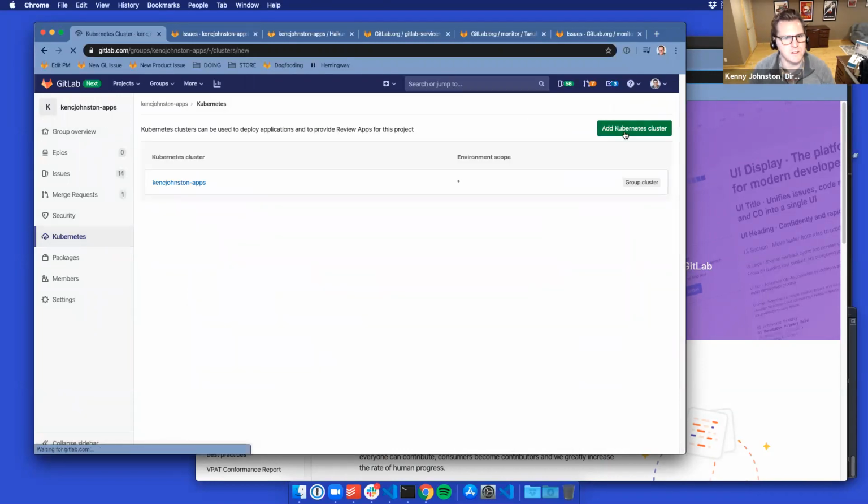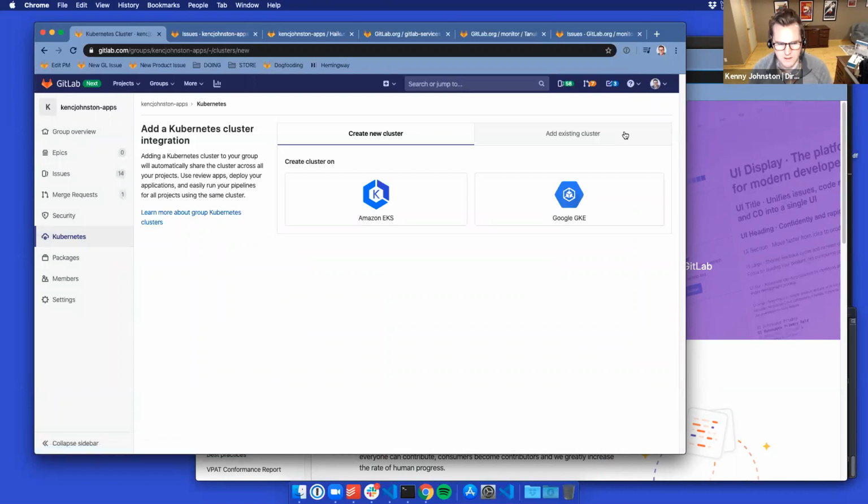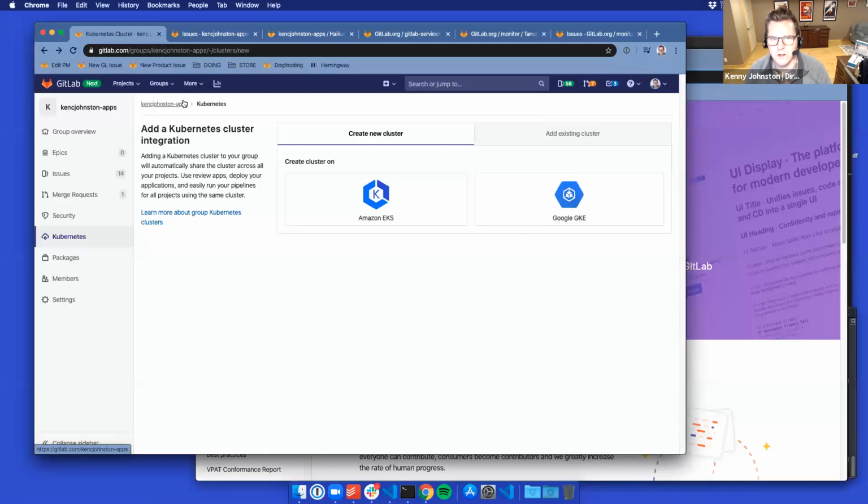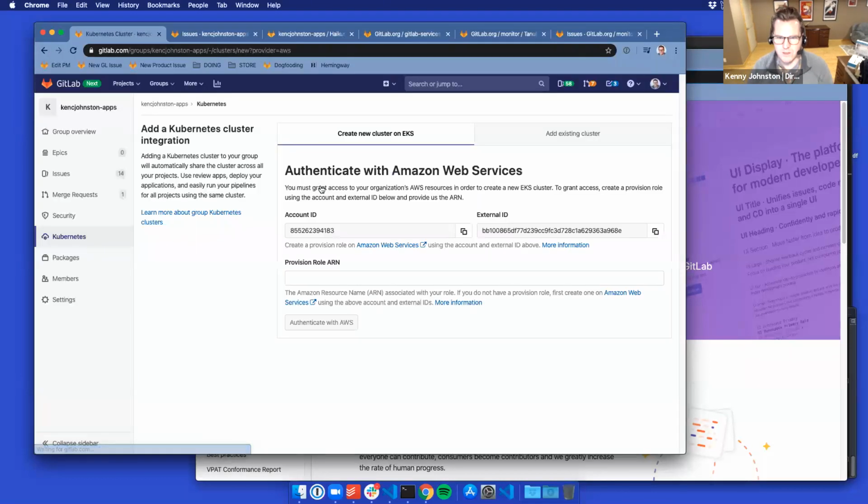If I wanted to add an additional cluster, let's say the existing one was going to become my staging and development cluster, and I wanted to add a production cluster, you could go through this create a new cluster flow, where I do it natively with Amazon's Elastic Kubernetes Service or Google Kubernetes Engine. We can run through both of these, and it has an immediate selection of which account you want to use for Google, and then in-depth instructions for creating the various roles or Amazon Resource Names that you need in order to provision on AWS.